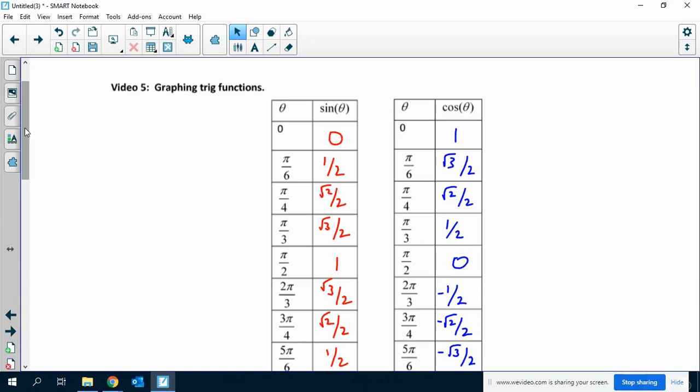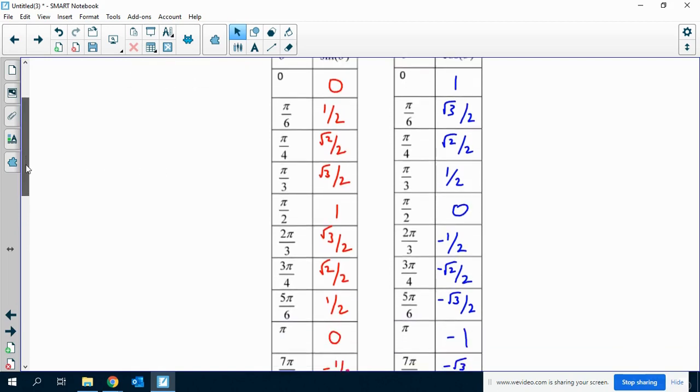The first thing we're going to do is write down all of the sine and cosine ratios for each major angle, like pi over 6, pi over 4, pi over 2, pi over 3, and all of those subsequent reference angles that go with that, from 0 all the way to 2 pi. These are things that we should already kind of know. Notice that in the first quadrant, sine gets bigger as you move forward and cosine gets smaller. Notice that sine starts at 0 and cosine starts at 1.